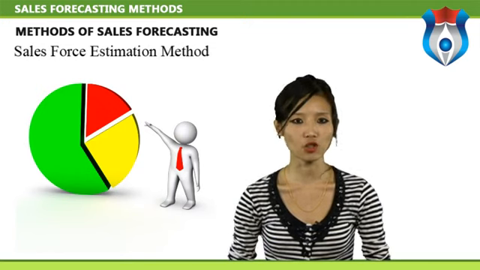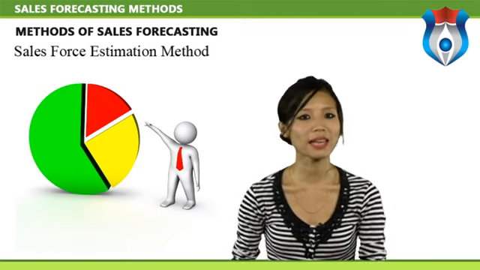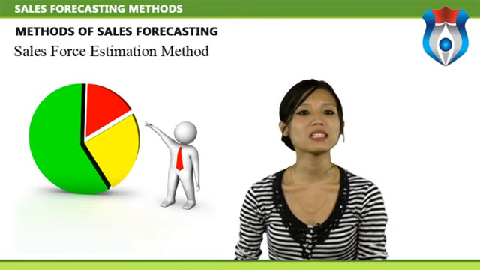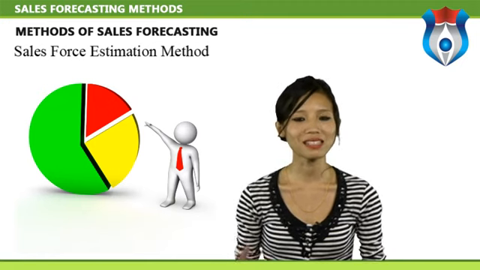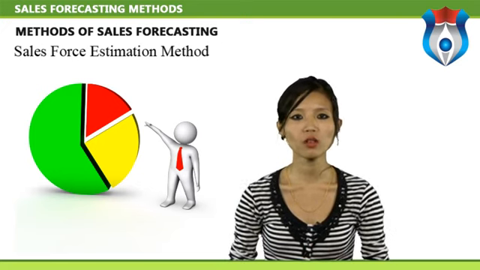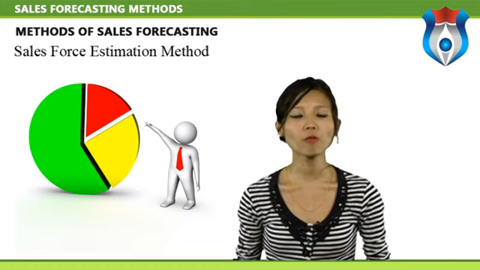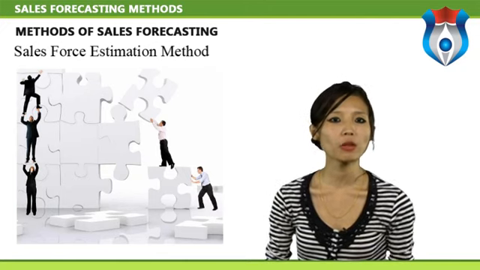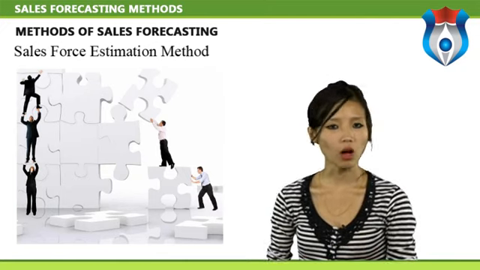Sales force estimation method. It is a sales forecasting technique that predicts future sales by analyzing the opinions of salespeople as a group. Salespeople continually interact with customers, and from this interaction they usually develop a knack for predicting future sales. As with the jury of executive opinion method, the resulting forecast normally is a blend of the informed views of the group. The sales force estimation method is considered a very valuable management tool and is commonly used in business and industry throughout the world.